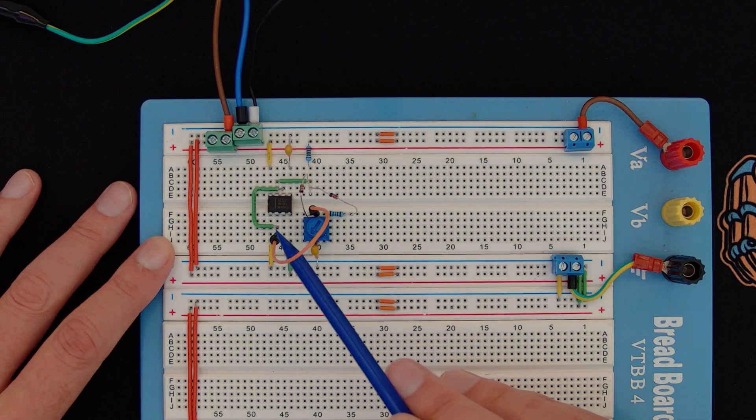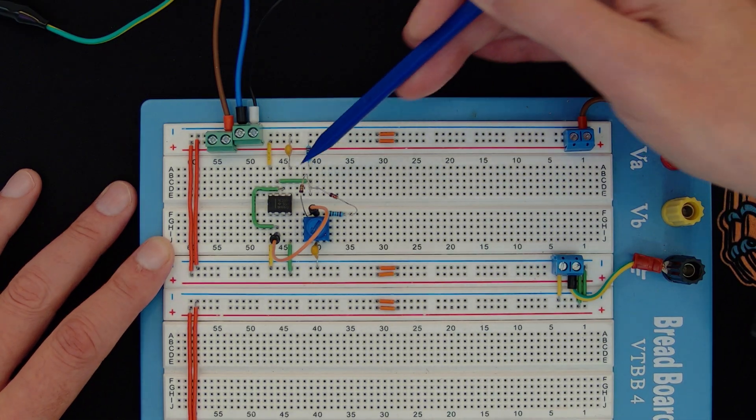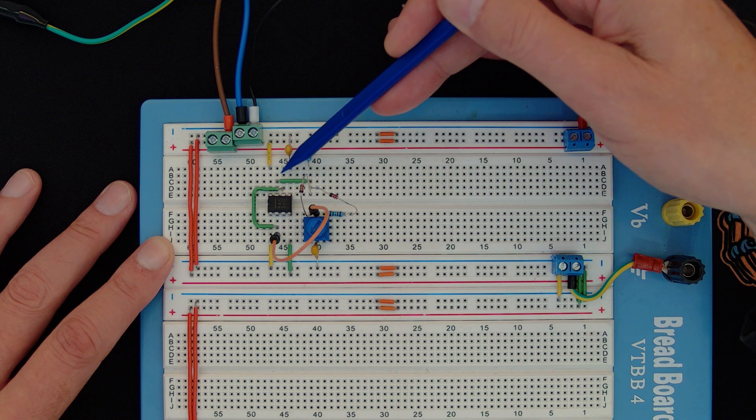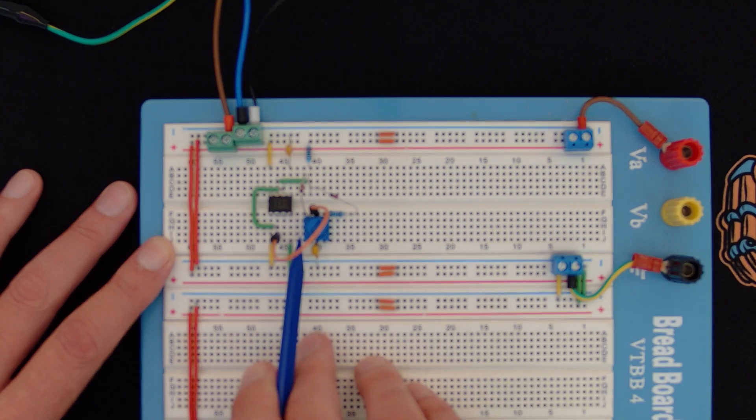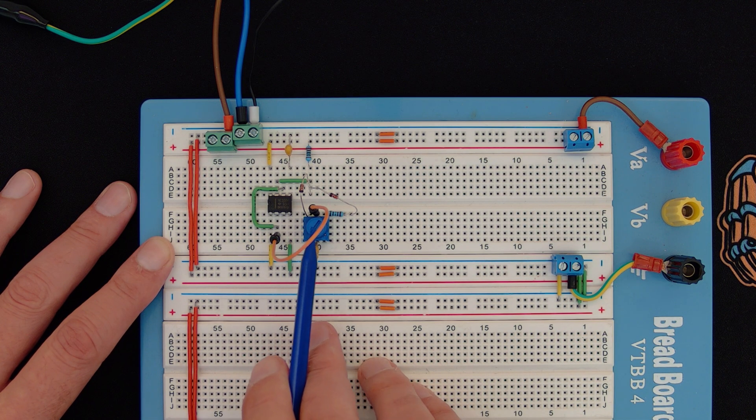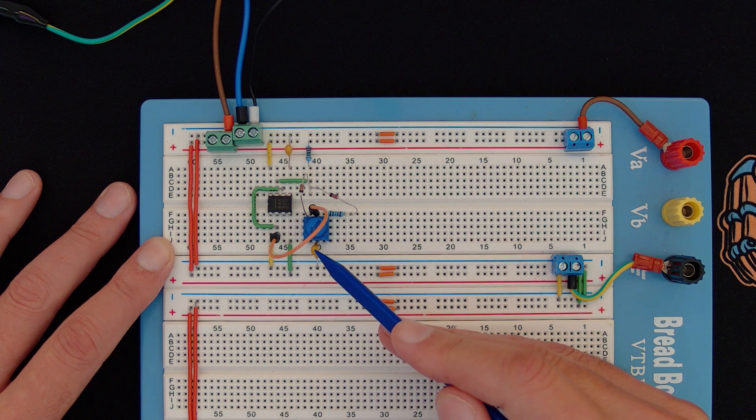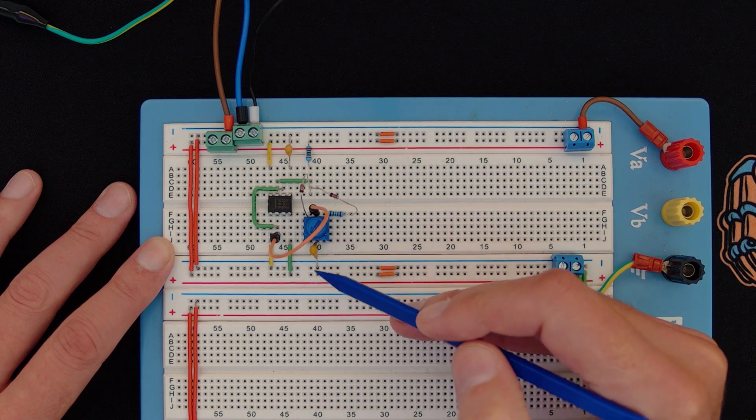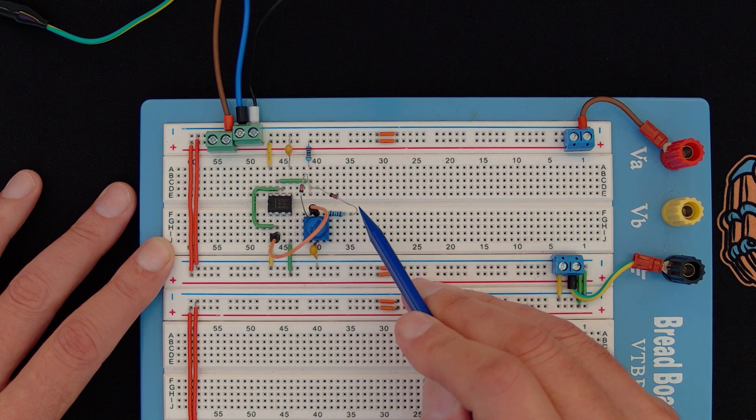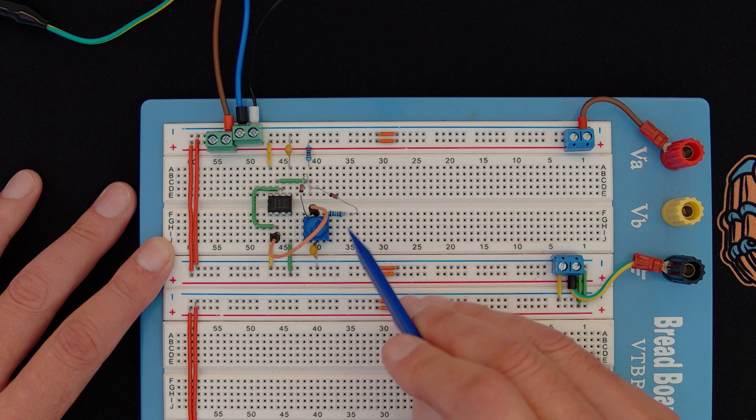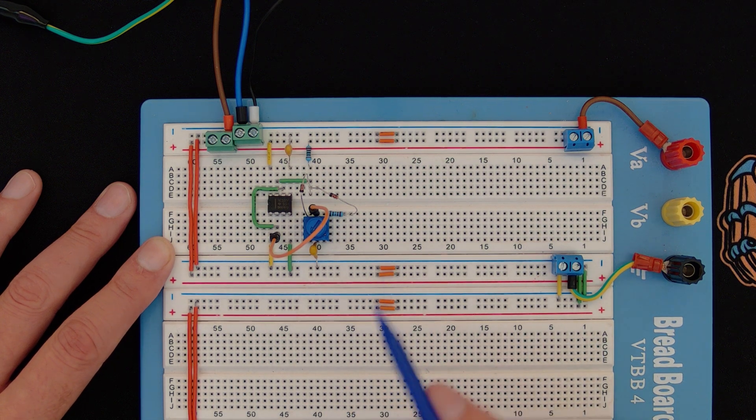There's the revised circuit. 555, obviously there. We've got a 1K resistor coming from our supply rail. That's pin 7 again brought out there, the discharge pin. It goes through this diode, the first one, and then into one leg of my potentiometer here. Then through that potentiometer to the center wiper. When you turn this, it then feeds this capacitor to charge it. In the discharge state, the capacitor discharges through the other side of the potentiometer, through another 1K resistor. There's the other diode in the opposite polarity, now goes off here and then discharges through pin 7.